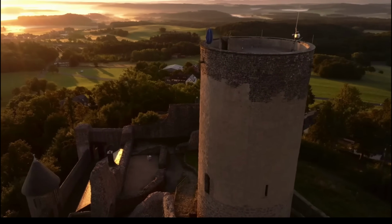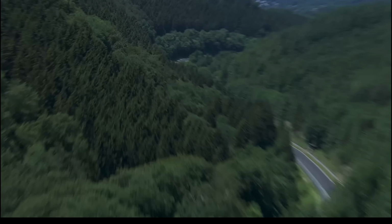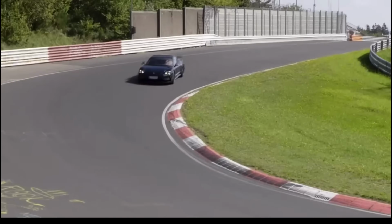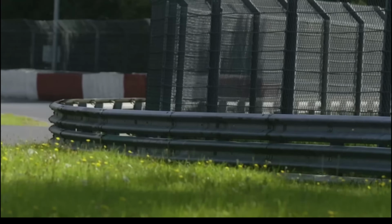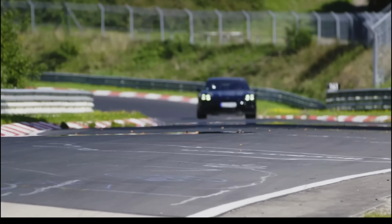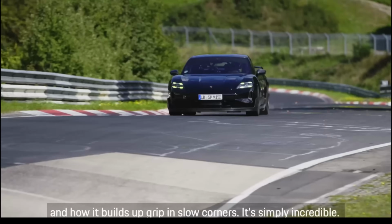Porsche just announced their newest Nurburgring lap record, a 7 minute, 7 second lap in a pre-series Porsche Taycan. Not only is this lap a full 26 seconds faster than the lap set in a current production Taycan only a year prior, it also bested the Tesla Model S Plaid by a full 17 seconds and came just shy of the Rimac Nevera lap record for an EV by 2 seconds.